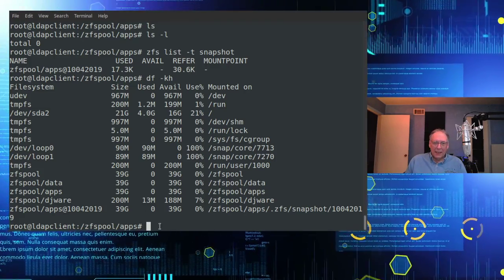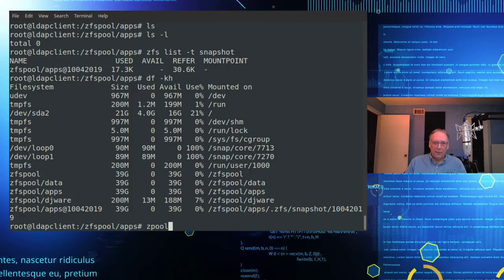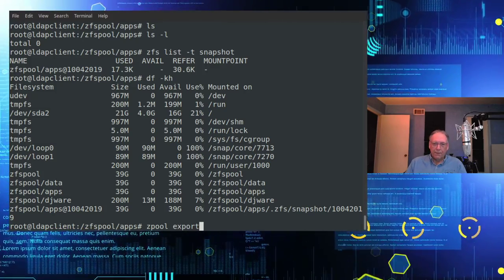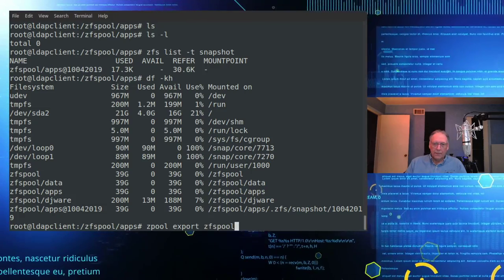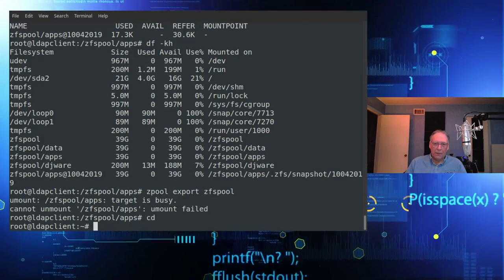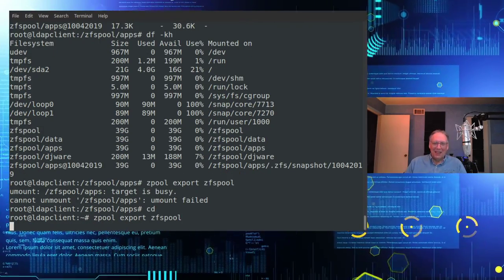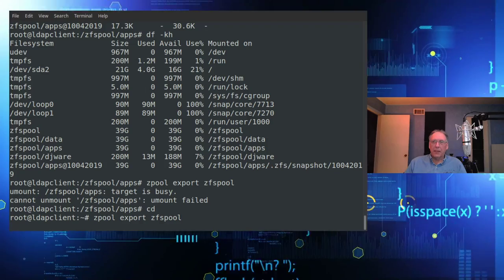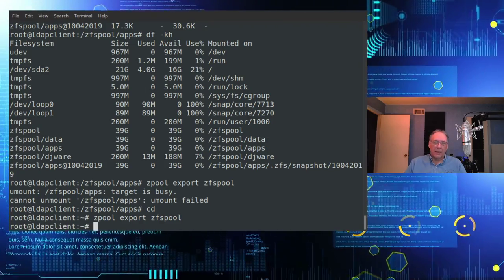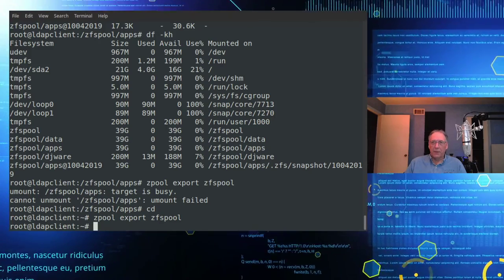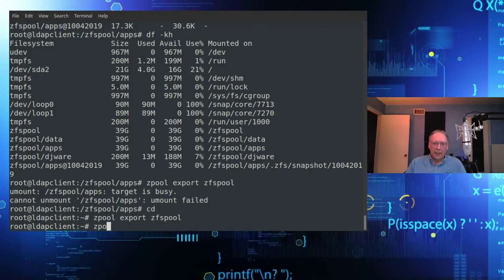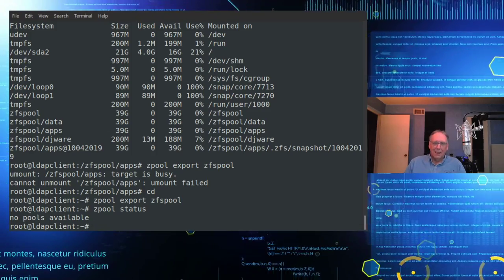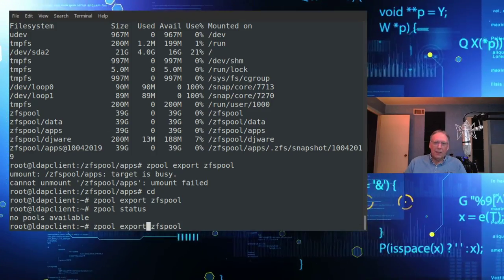So the last thing to show you is this. Let's say that I want to move this pool over to another machine. Oh, yeah, you can't be in it. In order to export a ZFS pool, you need to be out of it. Also, you need to make sure that if you have any clients that are shared on it, like NFS or a SAMBA client that's using it, they have to be dismounted before you can do this. Because what happens here is this. Oh my God, it's gone. No, it's not. So that allows me to move it.